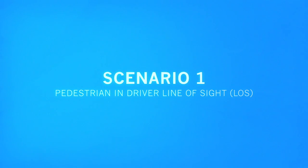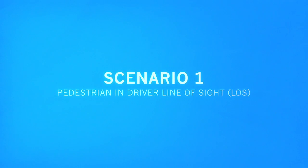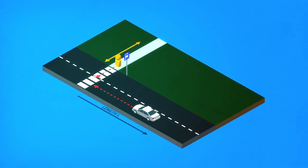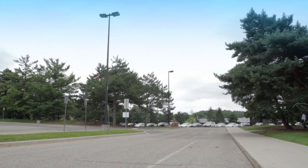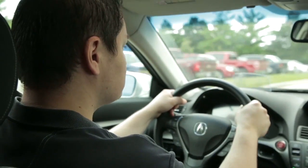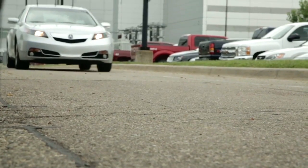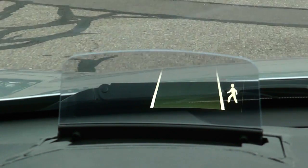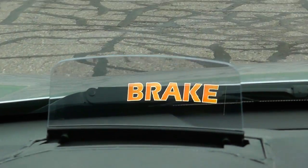In this case, the pedestrian is in direct line-of-sight of the driver of the vehicle. The pedestrian is initially standing at the side of the road and then starts walking toward the intersection. The vehicle also approaches the intersection at a normal speed. When the range and trajectory fall into the scope of the warning algorithm, a warning will be displayed in the heads-up display of the Honda vehicle, which in this case is an Acura TL.